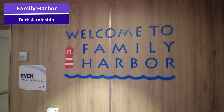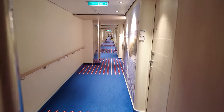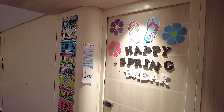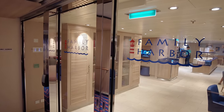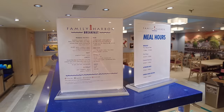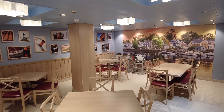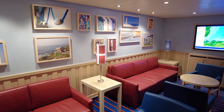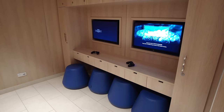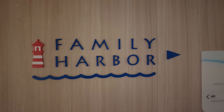Now we'll look at the Family Harbor, another themed stateroom area on board located on deck 4 right by Camp Ocean. The Family Harbor staterooms have a nautical theme centered around bringing your family together on vacation, and you receive extra benefits when staying here. They are located near the Family Harbor Lounge — an exclusive spot featuring breakfast in the morning, snacks throughout the day, and activities like board games, family movies, and video games. As you explore the ship, Family Harbor benefits also include kids eating free in most onboard specialty restaurants, plus one free evening of Night Owls babysitting service so parents can get some well-deserved alone time.